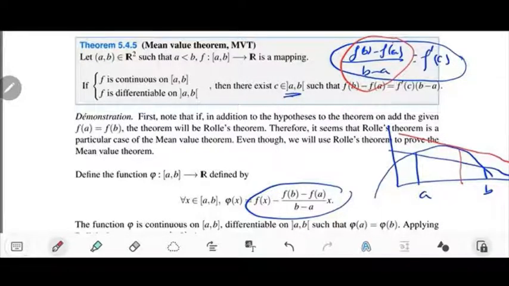The function is continuous. If in the class, for example, you take the grades of the students, you might have the mean value of the grades equal to 10, for example, without having one single student with a 10. If you have 50 students with 9/20 and 50 students with 11/20, then the mean value of the grades will be 10, but you don't have any single student with a grade equal to 10, because the grade distribution is not continuous. You have discrete points. So the mean value theorem is applied only when the function is continuous.